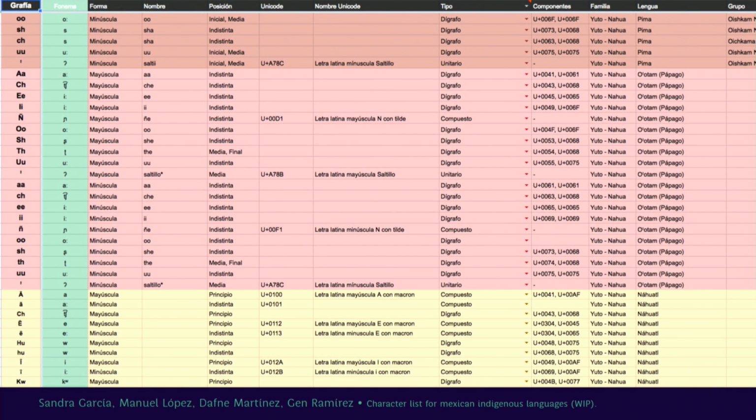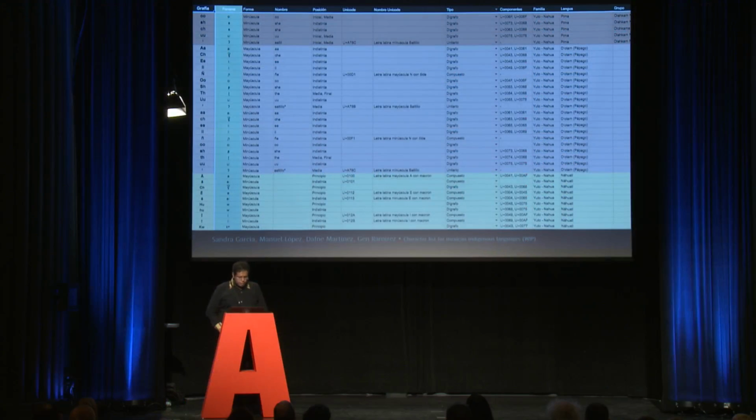And now this is the most recent project, along with some fellows in Mexico, with Sandra Garcia, Daphne Martinez, and Jen Ramirez. Some of you know him. We are trying to make a character list for Mexican indigenous languages and to get all the information that we can from the ones that have solid standards.